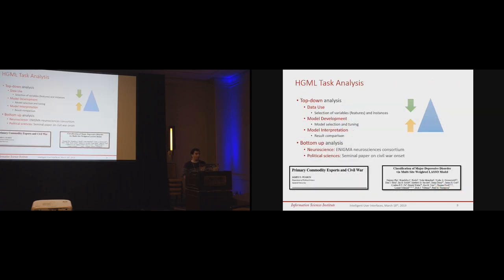So, what did we do after we had this baseline, which is very basic interaction? Then, what we did is we thought about that top-down analysis, which was based on our experience and also conversation within other people in projects and the programs that we participated in, and we basically extracted three main types of tasks that people may be interested in when doing this type of interaction, which are the selections of variables and instances, how to tune the model, whether you are interested in applying certain parameters to a particular model, and then finally model interpretation.